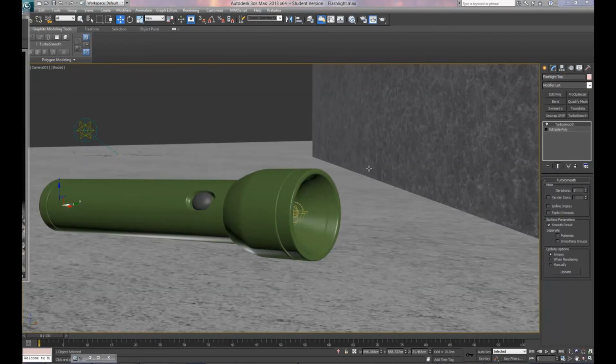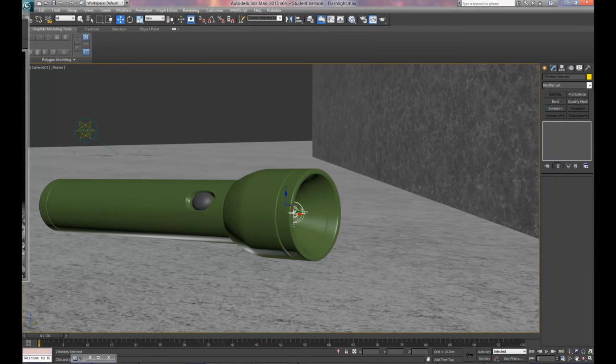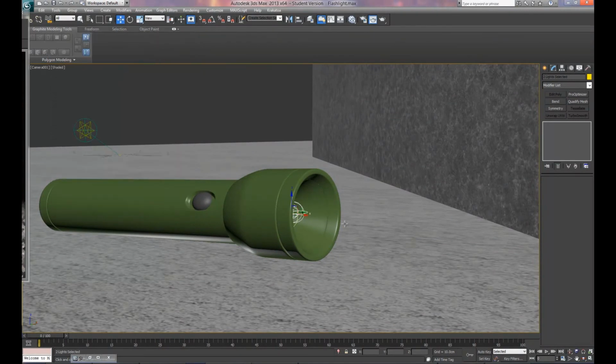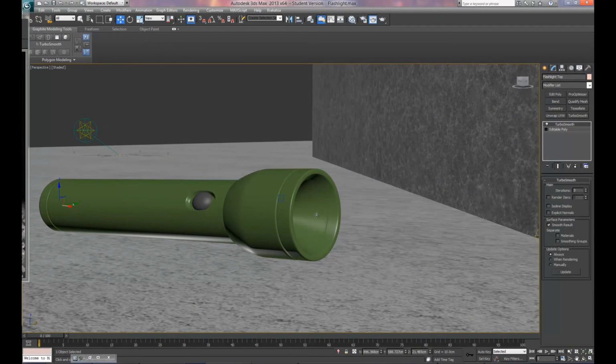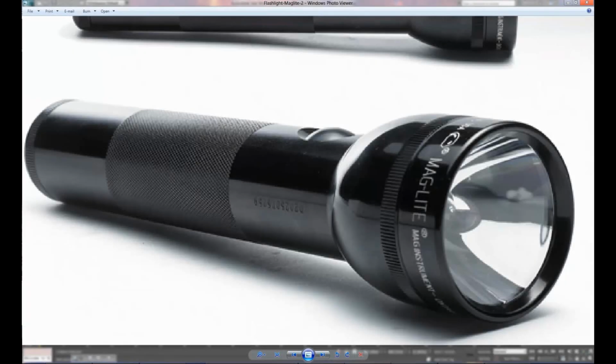So I had to play around a little bit, and I was having some issues with some of the lighting objects, and also having them interact with the glass. So I had to get rid of that. So I'm going to now show you how we can replace that, and how we're also going to finish something that we actually did forget to do, which is add the reflective part. As you can see inside this flashlight, we're going to do that.